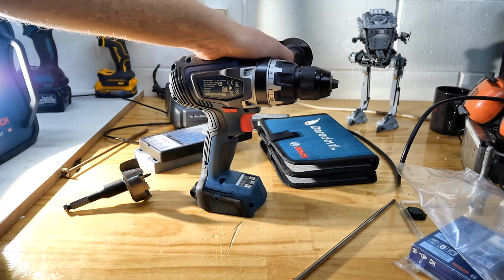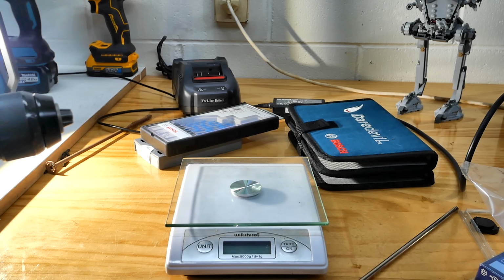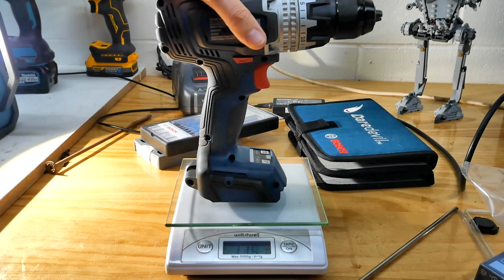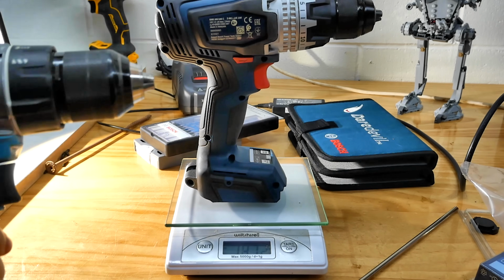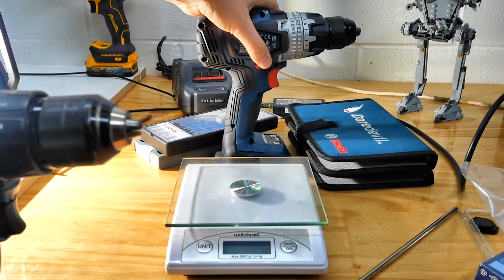So let's take a look just how heavy it is. The battery indicator is flashing on the back of the light now, so we must be getting close to it conking out. Anyway, let's take a look at just how heavy this is. 1.873 kgs. That's pretty heavy. I can definitely tell it is heavier than the Makita 40 volt. So let's take a look at the Makita 40 volt.